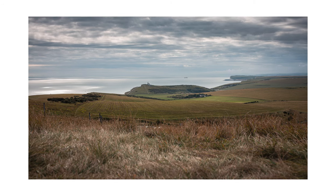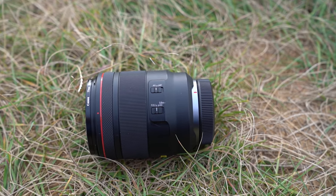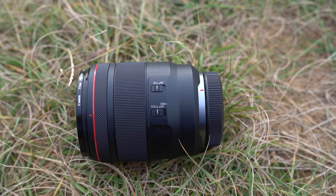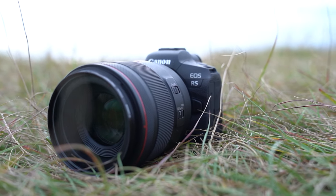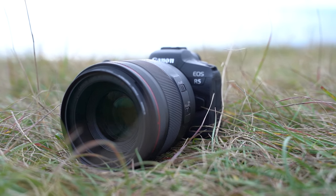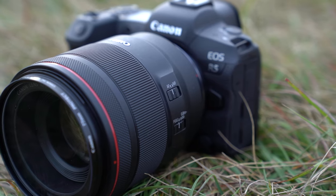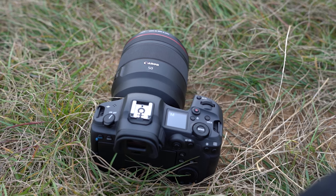That bokeh is super smooth — it is super super nice. Absolutely, in terms of image quality, portraits, whatever you're doing, this is going to look fantastic. It is worth noting there's some pretty heavy vignetting at f1.2, which isn't super surprising — we see that sometimes with lenses like this. I actually don't mind it; I quite like the look at f1.2 of having a bit of vignetting. You can fix that in post in Lightroom, and when you stop down it pretty much goes away. There is also pretty noticeable focus breathing — almost a little bit of a zoom when you're manually focusing. That's worth bearing in mind, particularly for video users.